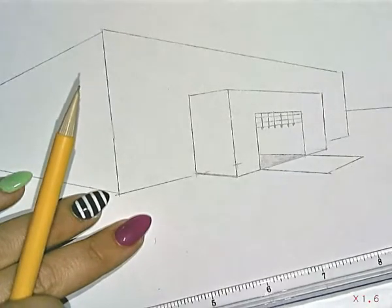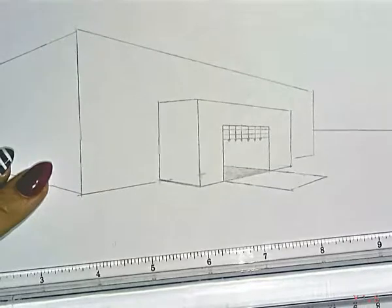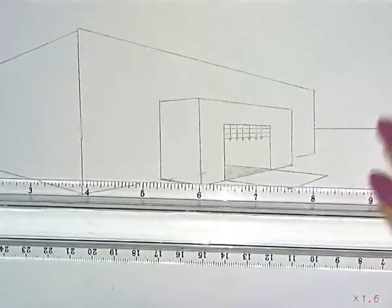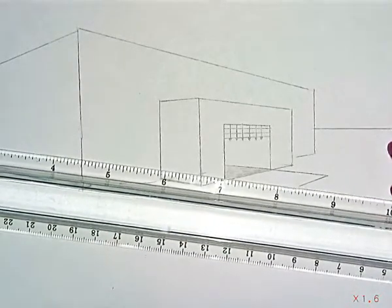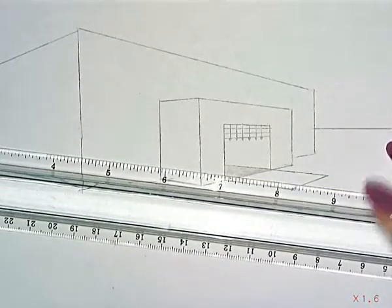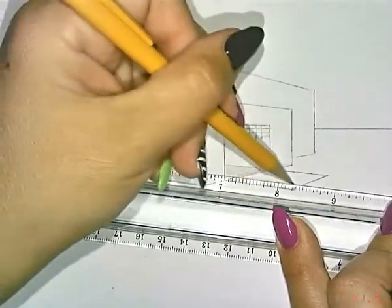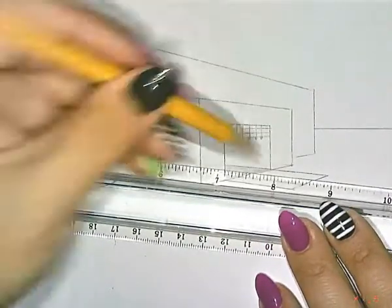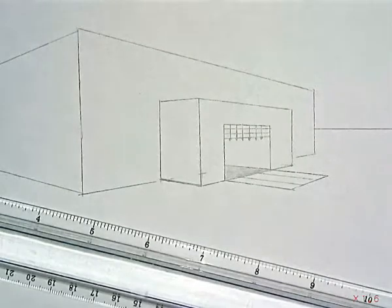I'm going to zoom in a little bit. Should have done that a while ago. So I am zoomed in. Just know I am using the left-hand vanishing point. And I'm going to line up my ruler with the left-hand vanishing point, bring my ruler in just a little bit into my drawbridge, and then draw my wooden slats. Just a few. Not that many, I've got three on mine.